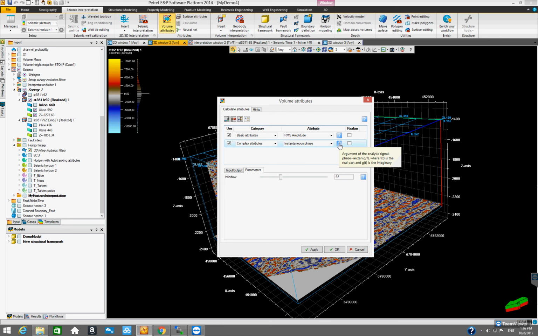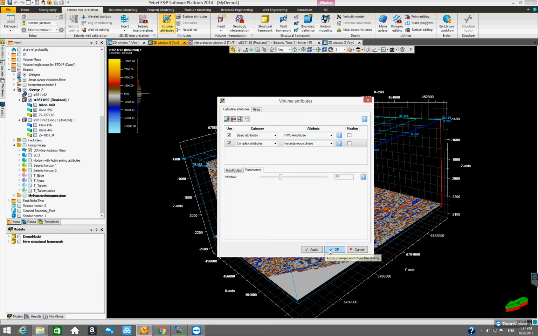So instantaneous phase is going to completely remove the amplitude information. It's more or less like automatic gain control, except that it's equivalent to having automatic gain control with the ultimate choice of parameters, because it completely removes the amplitude information, basically, right?